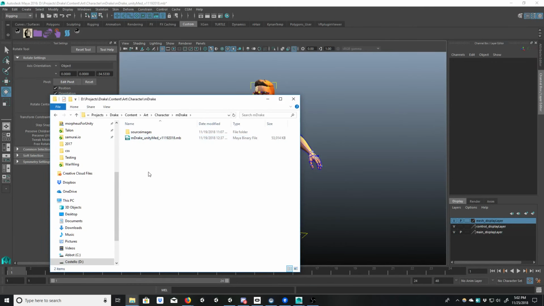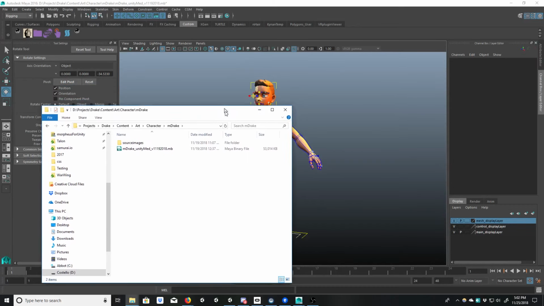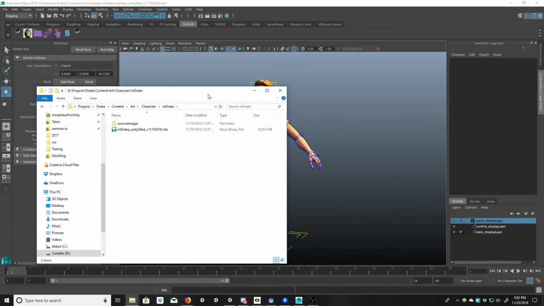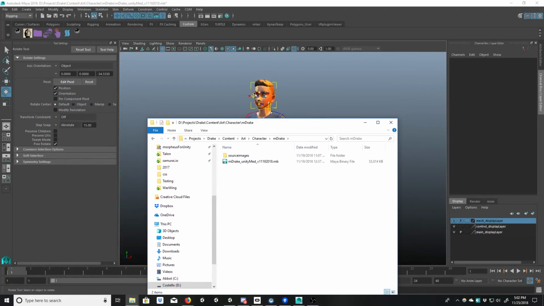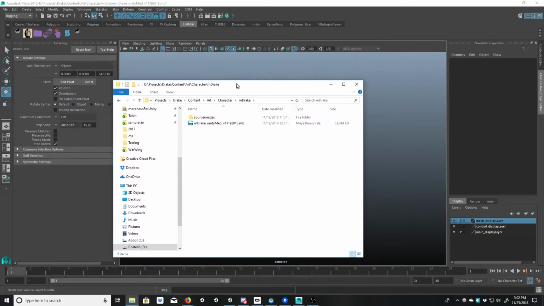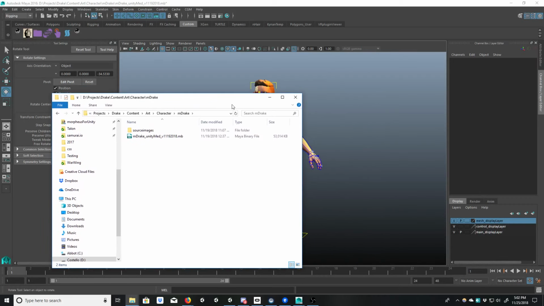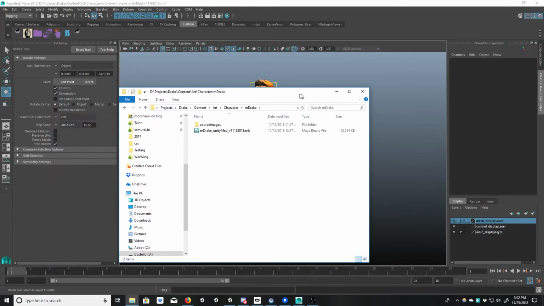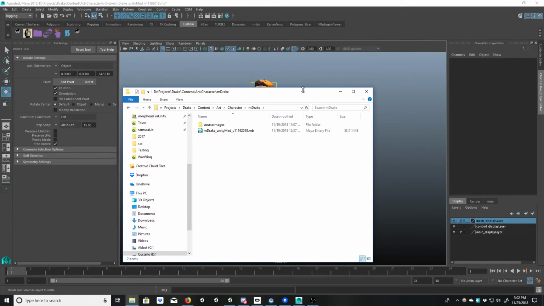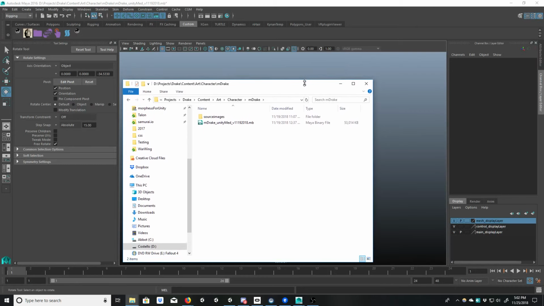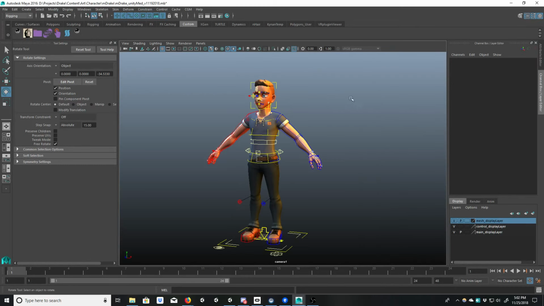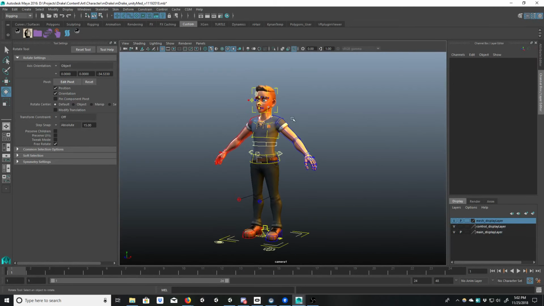First I want to create a rig file with this latest rig referenced in, and that'll be the start of all of my animations, because I want to have a referenced asset so that we could update the rig whenever new versions pop up.